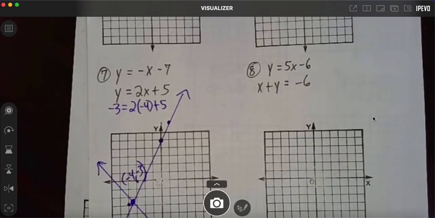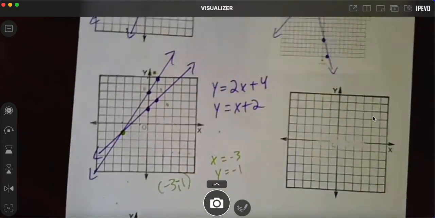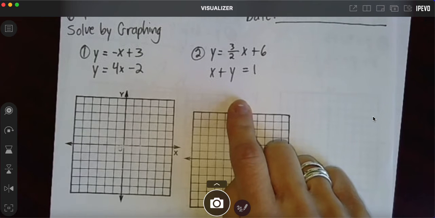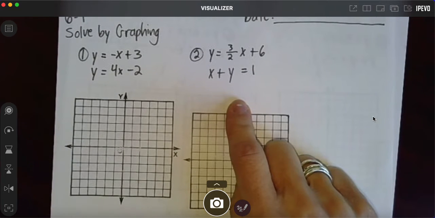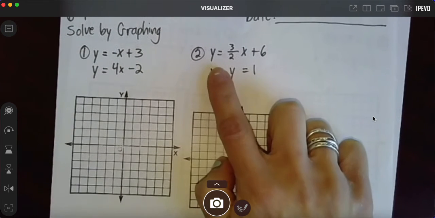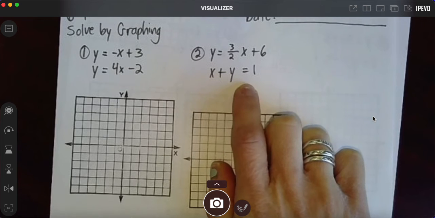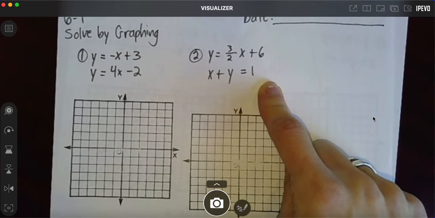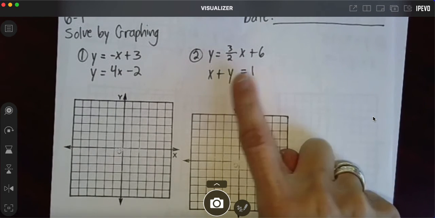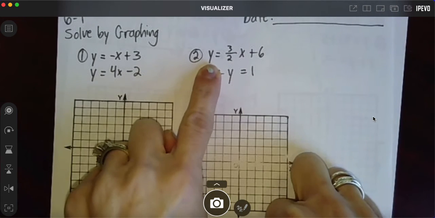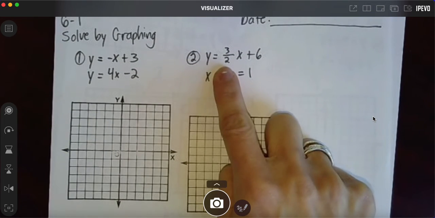Now, we're moving on. And the thing about these, I can't type both of these in my calculator. Why not? Because it doesn't say y equals. I'm going to show you how to graph these on paper. This one says y equals. That's great. This one does not. Or you can rearrange your equation. Here's your 2 options. You can either rearrange the equation, that means move what's over here. The other option is to find your y-intercept and find your x-intercept.